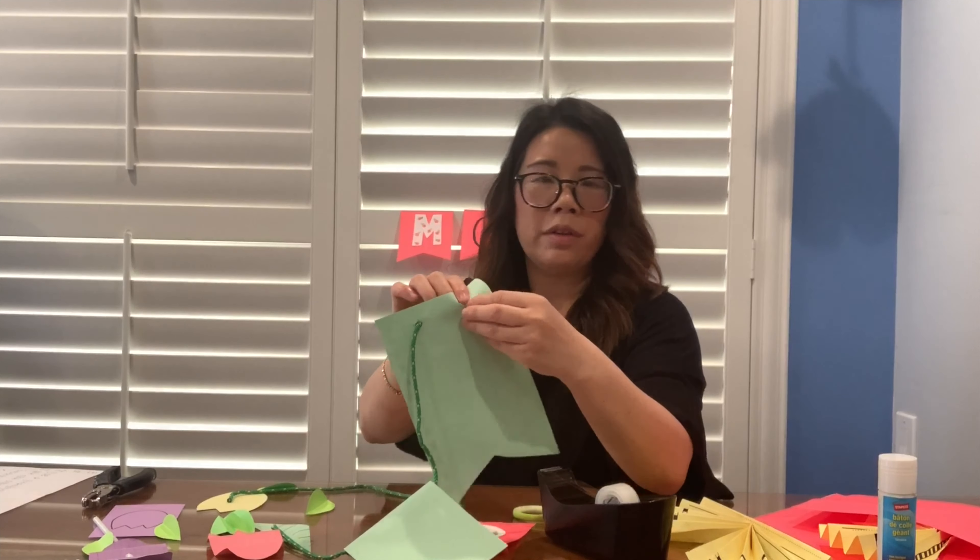Use whatever you have around your house, scholars. I have a bunch of colored index cards, so I drew a tulip pattern first, then you're going to cut it out, and then do the same accordion fold that you did before with the fan — fold up, fold back, fold up. Now, in order to get the straw through, it's easier if you have a hole puncher, but if you don't, you could make a little cut with your scissors and slide the straw through. Once you have your accordion fold, take your hole puncher and punch a hole through the middle so you should have three holes.